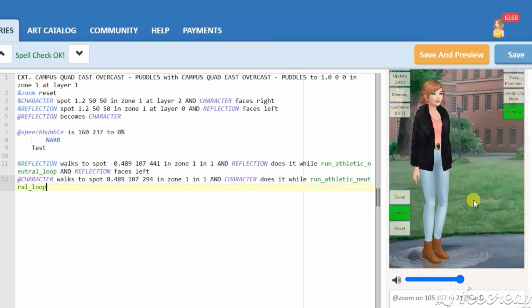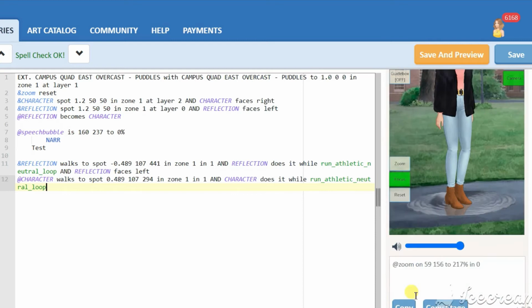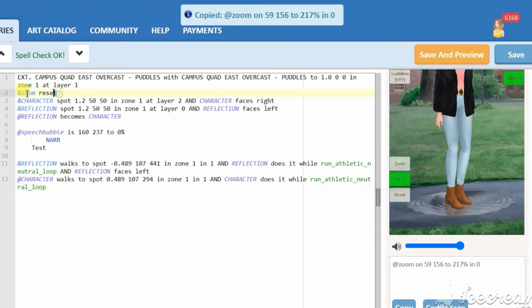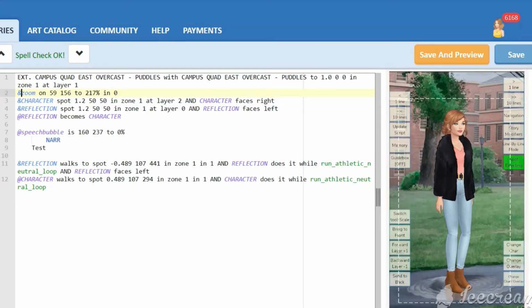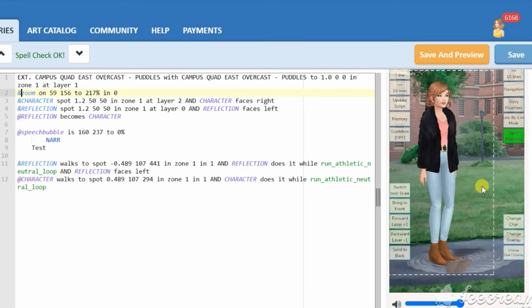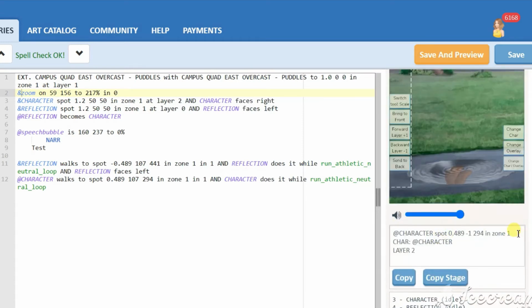Adjust the zoom. And now we're going to place our character off screen left. This will be the spot from which they will enter. Replace the initial coordinates with the new ones.